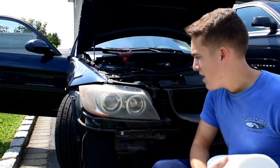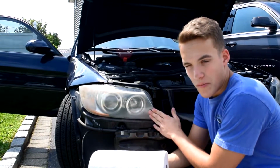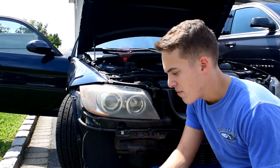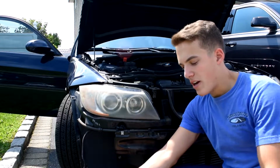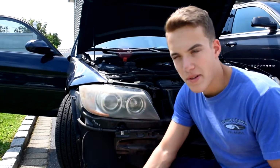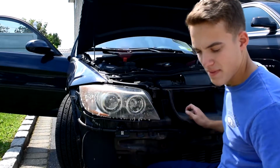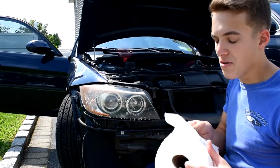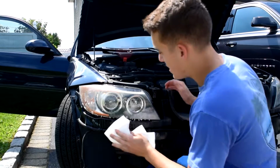Once you get your headlights off your car, or if you're keeping them on your car like us, because we changed our minds, we didn't feel like taking them off, but that's not a big deal. Before you put the polish on, you want to go ahead and clean off your headlight. I got myself some soapy water, paper towels and microfiber. Make sure you soak them, and then just take your paper towels or microfiber, whatever you want to use, and give them a quick clean.